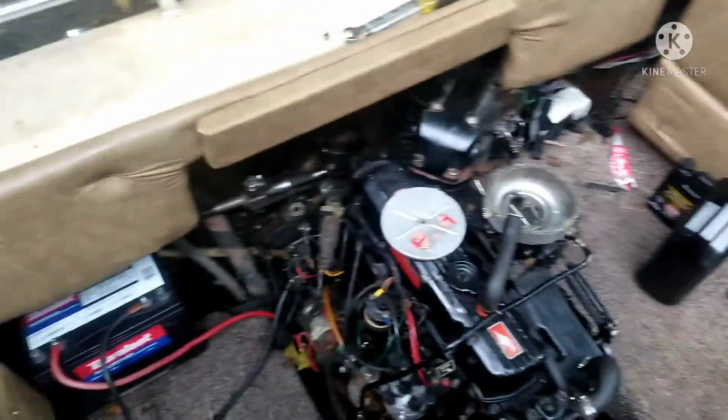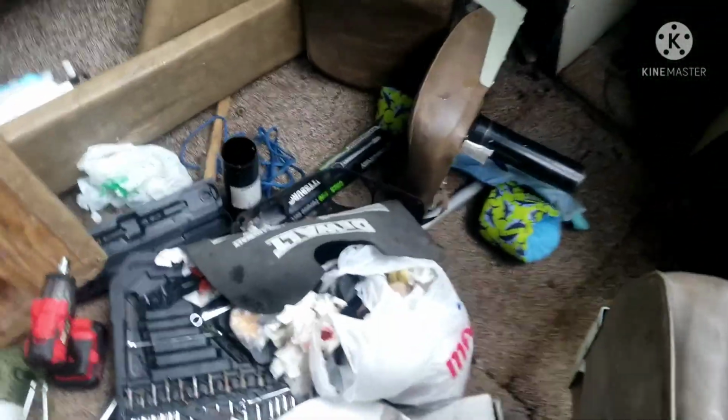Alright, I got the muffs running through it. I just got done topping it off with oil and Motor Coat mix. The battery's hooked up. And now, the moment of truth. Will this run after I replace the head gasket for the very first time in my life? Let's see if it was successful. Well, let's go ahead and find out.